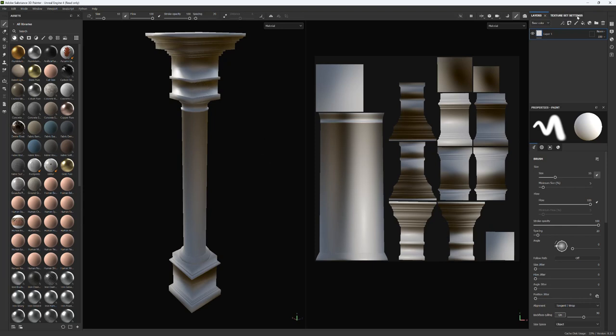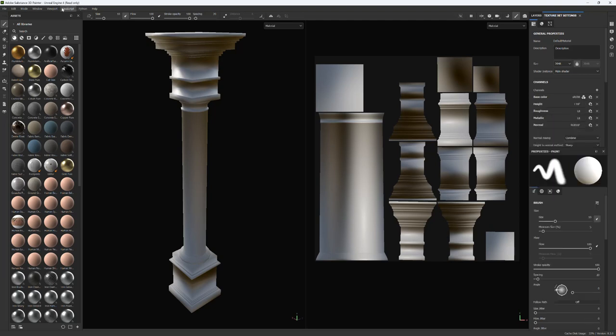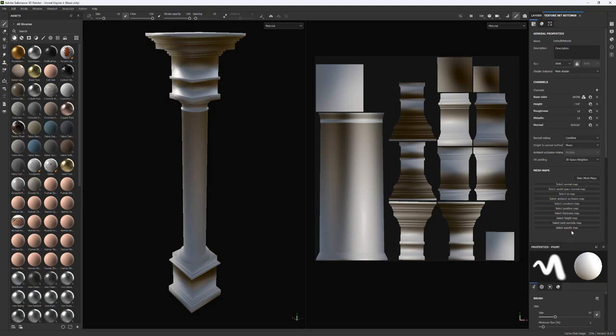First thing we need to do after we bring it in is go to texture set settings, and my layout may be different. Let's do just to make sure. Yeah, everything should be as default here. And if it isn't, well, let me know and I can tell you where these things are at. All right, we want texture set settings. Notice I come to the edge of the menus and I can drag it down.